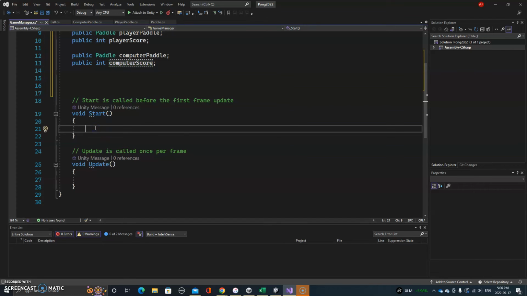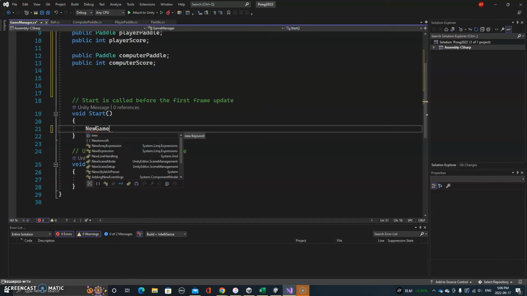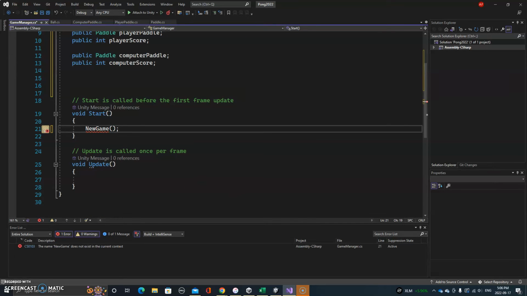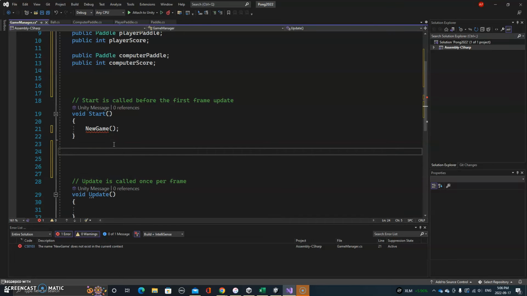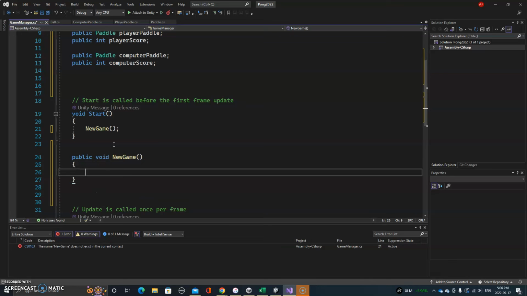At the start, we'll just make sure we call our new game function. Now we don't have a new game function. Let's go make that new game function. That new game function is going to do a few things here. So what we'll do, and again, we're sort of building this. I might as well do it here. I think we can just keep it. Well, we'll do it all public here. Public void NewGame. And NewGame will have a couple things.